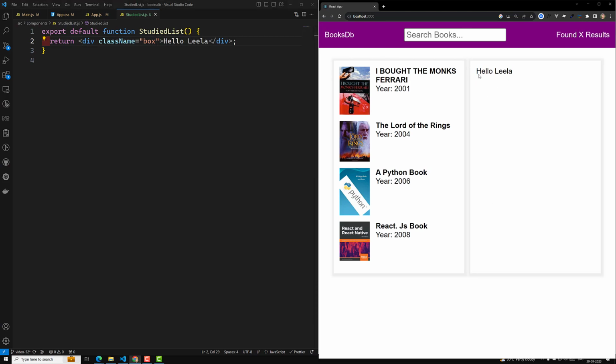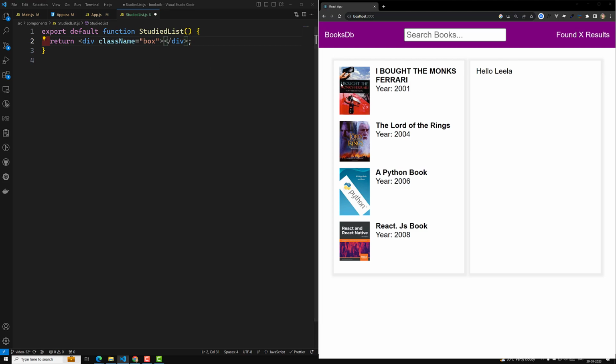Now for this box we will try to implement the code. The first thing I want to do is the summary. The books read summary, I want to show it. How many books you have read, total books. And the average rating, the user rating, the rating that you have given for that book, and all those things I want to show in the summary.